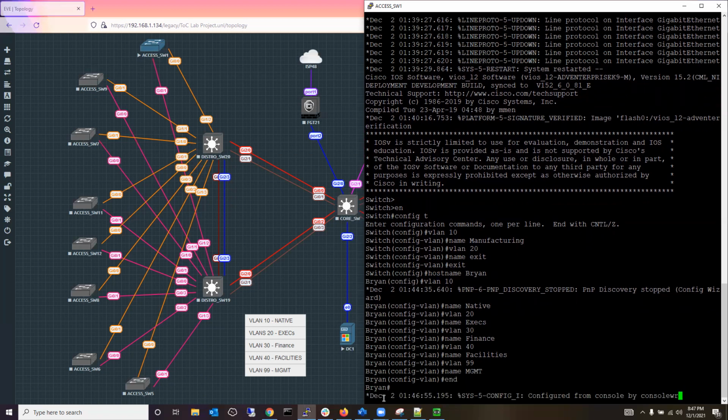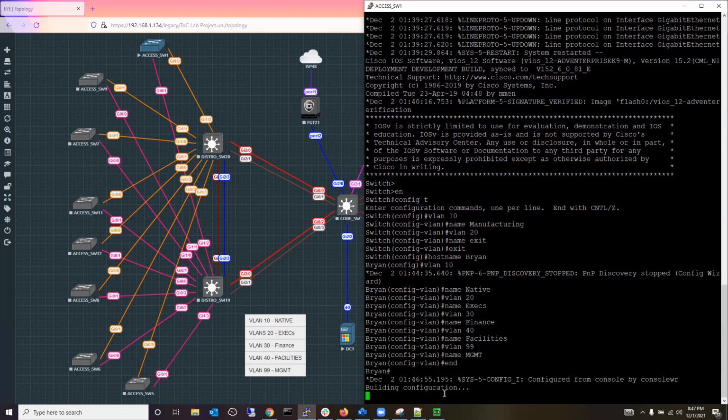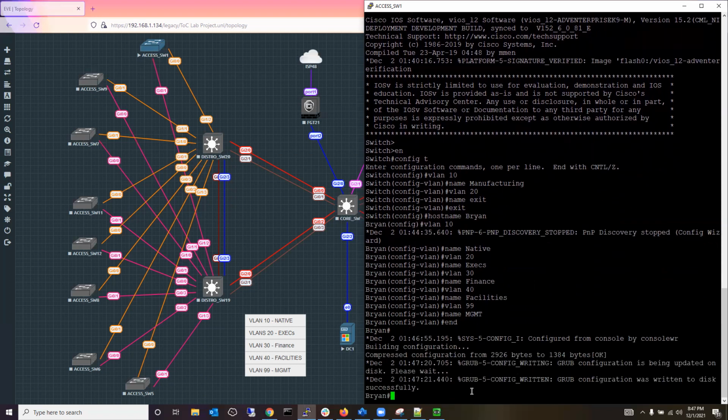Okay. All right, so guys, now what I did was I'm actually going to go ahead and write this so I can basically save the configuration. That way we can make sure that this is saved successfully. Once it's successfully saved, we're going to go ahead and get our senior Claude to do a screenshot of that so we can get it put in our lab project. So right now it's building and writing the configuration.